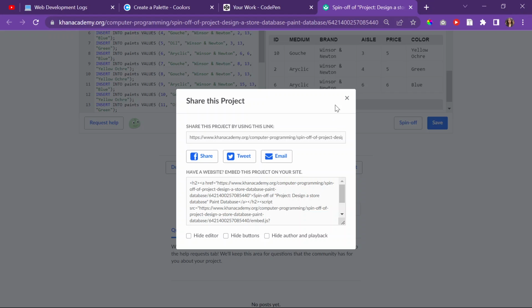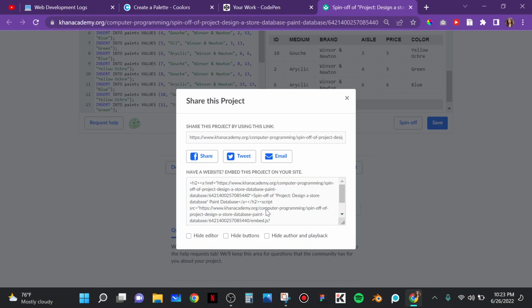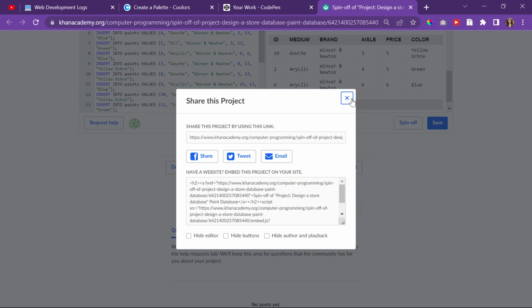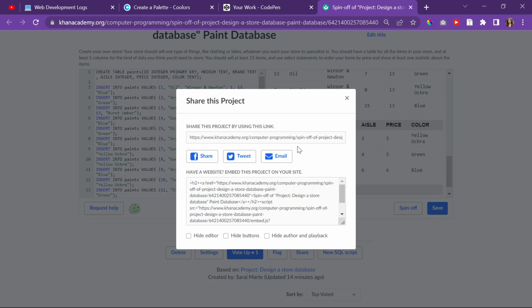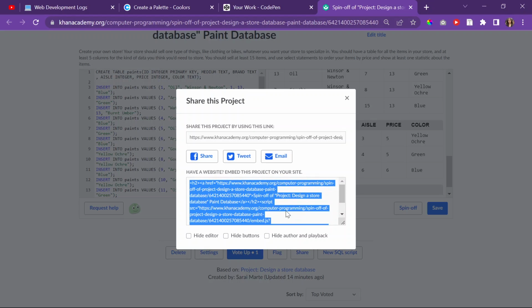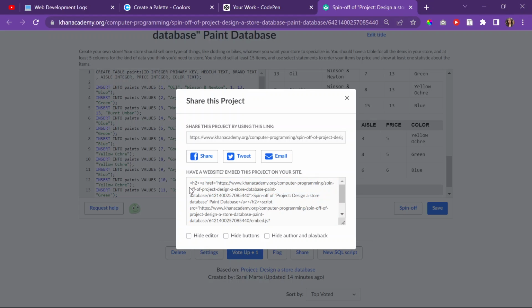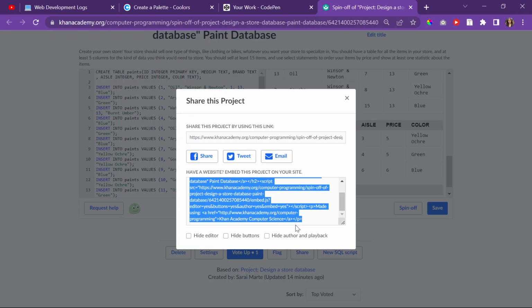Because by earlier, I mean literally 5 minutes ago, I was doing data science, right? And I'm on Khan Academy and everything. And I'm like, oh, I want to share this. I want to get the link. Or I wanted to see if I can embed it in my Google Colab. And I was like, is there any way? And I was like, oh no, I have to do it on a website. And I was like, but wait, I can do this on a website. So that's what I'm going to do today.